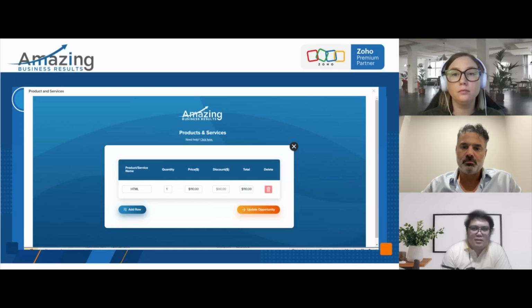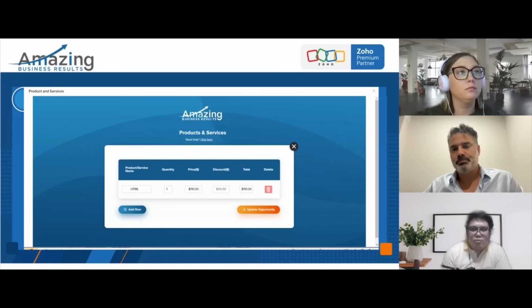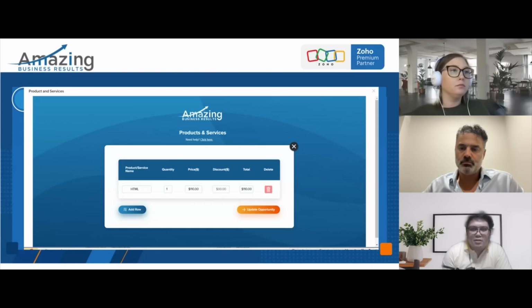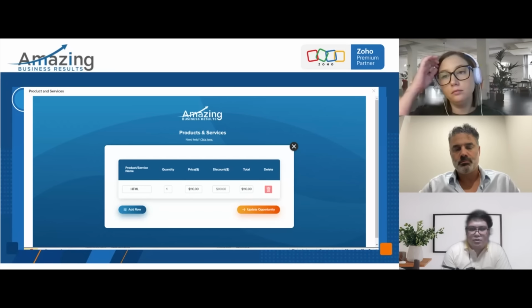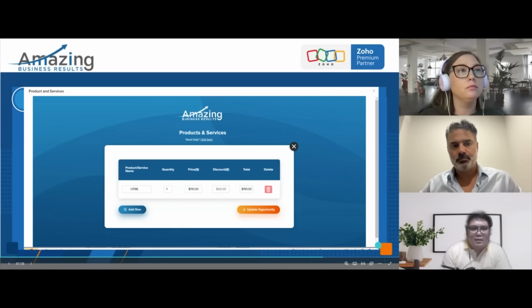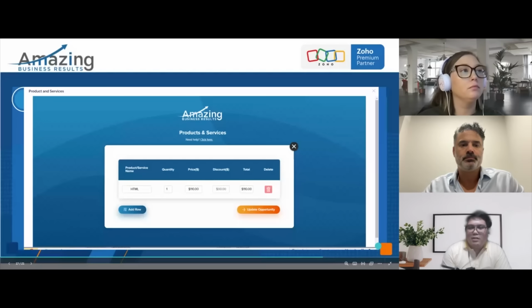So this one, the one that we are showing right now, is an example where you can have customized branding as well. So you have your brand there, you have the title, and you even have a widget that will look up your products module. With this products module, you'll be able to select your products, add quantity, add price, discount. The columns here are the ones we are using right now, but it's again highly customizable. So once you have updated this opportunity, for example, or click add row, it will all work according to what you intended it to do.